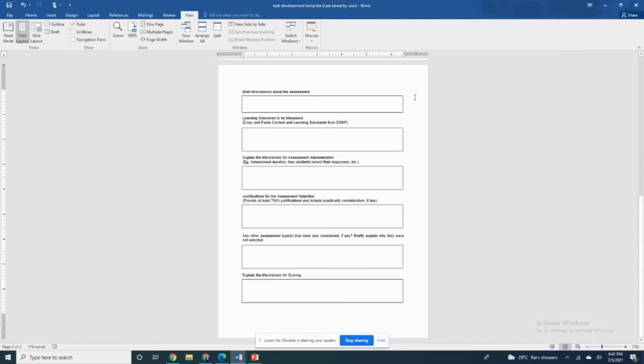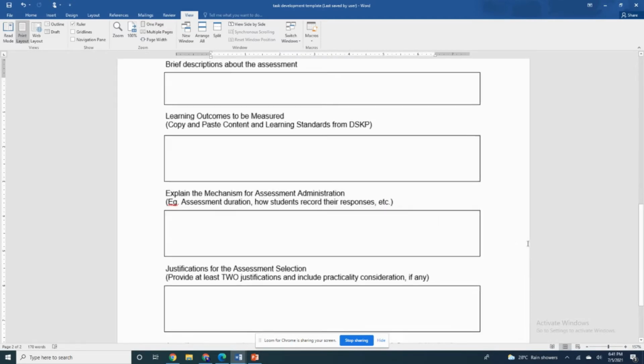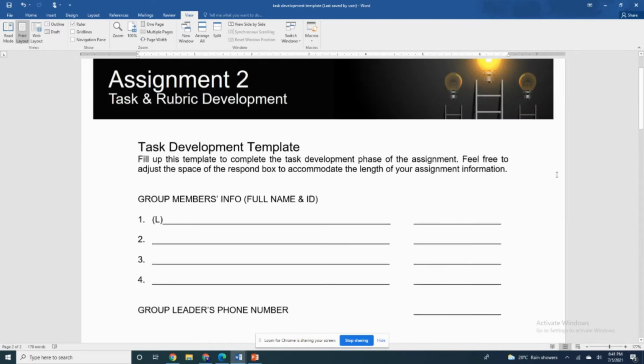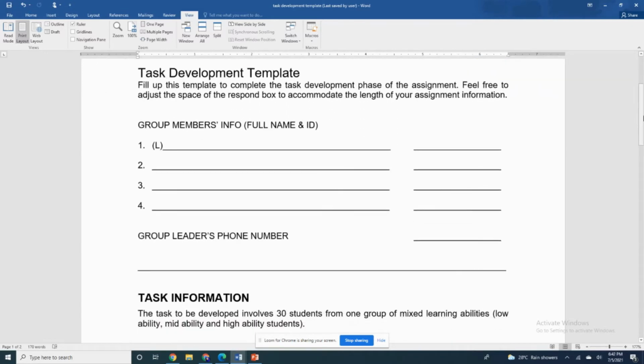I'm going back to 1-page view, making this bigger, and going from the top. Please fill in the group members' information, the full name and their ID. I have underlined this so that it looks nice, but when you are filling this up, you can just delete the lines, whatever works for you.